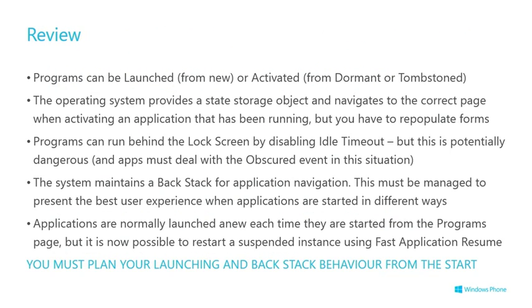So there we go. Programs can be launched from new or activated from dormant or tombstoned. We've got this state storage object, and the app navigates to the correct page when activating an application that has been running. If we're coming back from tombstoned, you have to do the logic to repopulate the forms. We saw that with using the state dictionary. We can run programs behind the lock screen by disabling the idle timeout, but this is strong magic, so be careful. Use only when you need to.